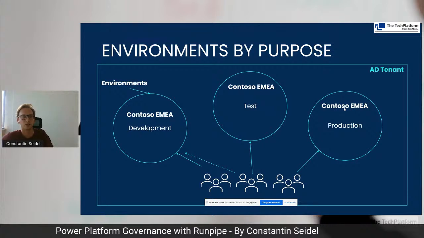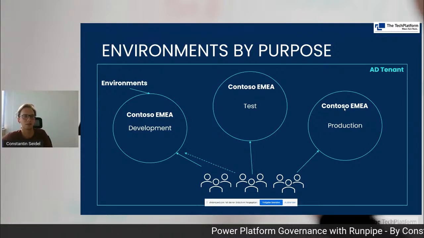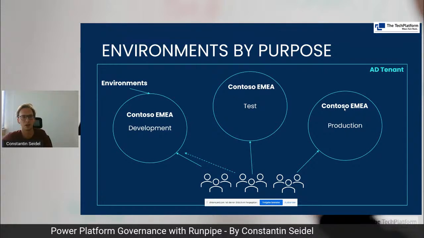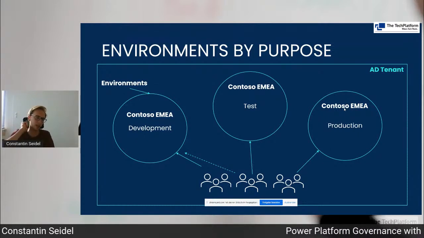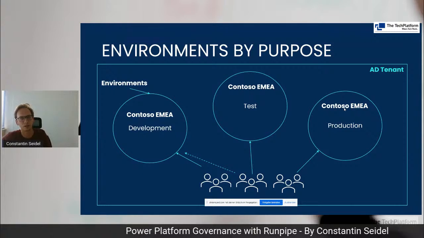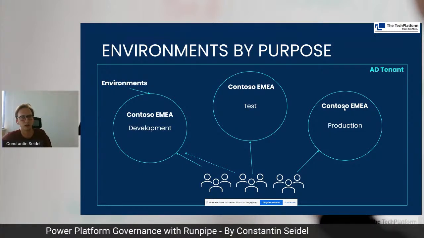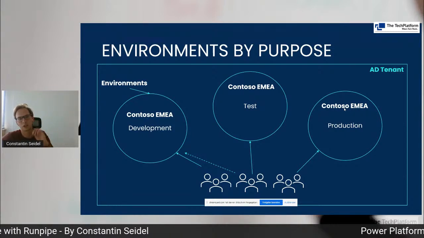When you've done that, when you have created, at least in your mind, the environments by the audience, then you can create them by purpose. That means for EMEA, in this case, you create 3 different environments. This sometimes depends from company to company on their needs and on the complexity of their applications. But in general, you can have a development, a test, and a production environment. Some companies are going to have a pre-prod environment between test and production.